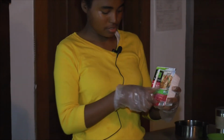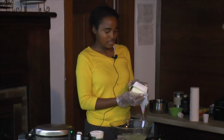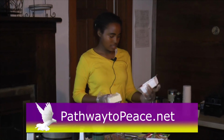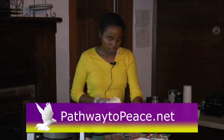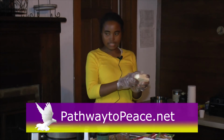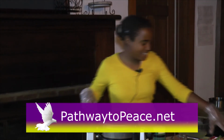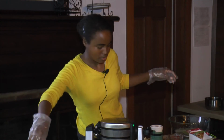Like, as you see, there's water that came out of it. And you open it up like that. This is tofu, and you can get this from Walmart. This is organic tofu. Okay, so then it looks like this. I'm gonna go ahead and stick it on the pot. It's hot now. Okay, and this one.